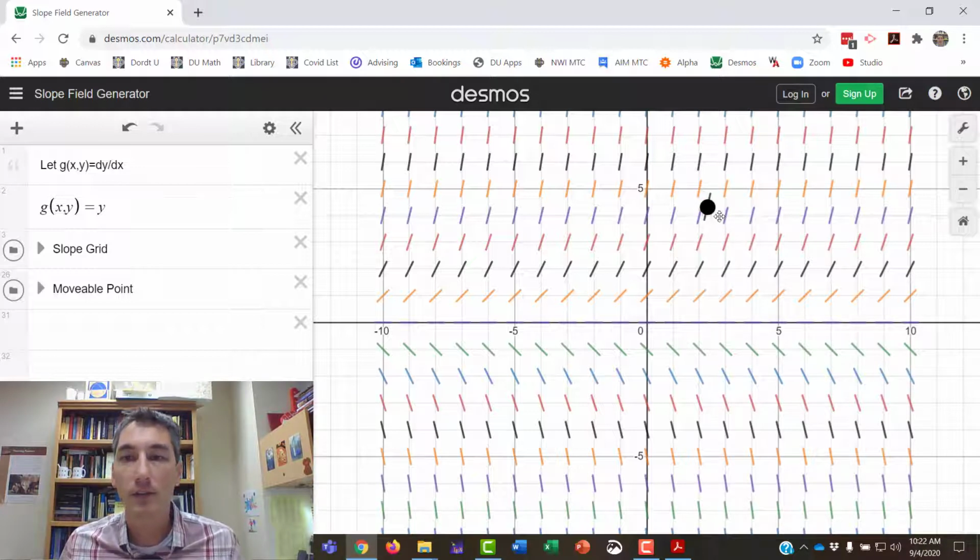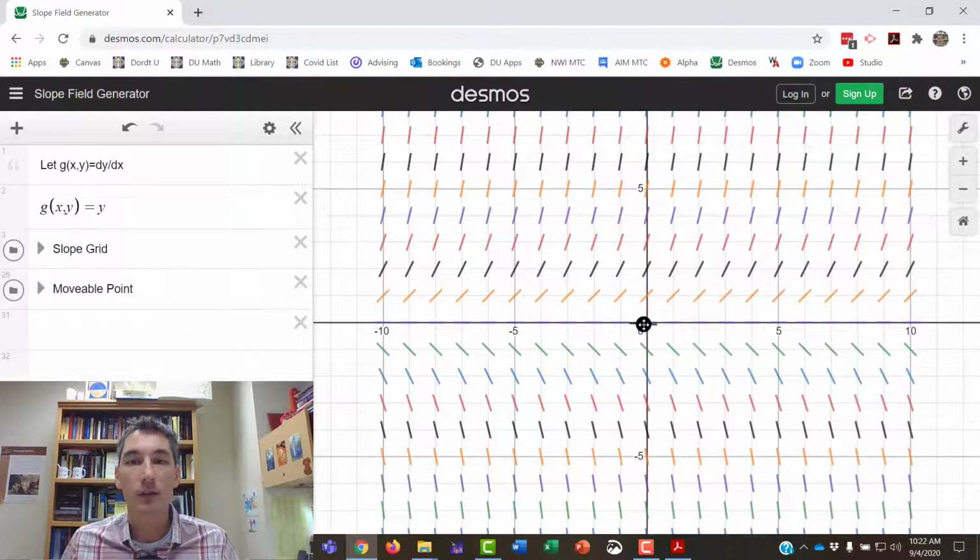So this is how a slope field works. Essentially, at each point, so here's the point (5, 5). The y-coordinate is 5, so the slope should equal 5, so you just draw a line with slope 5 at that point. Here is the point (5, 2). The y-coordinate is 2, so the slope should be 2 at that point. Here is the point (0, 0). The slope is equal to the y-coordinate, so the slope is 0, so you draw a little slope of 0 at that point.